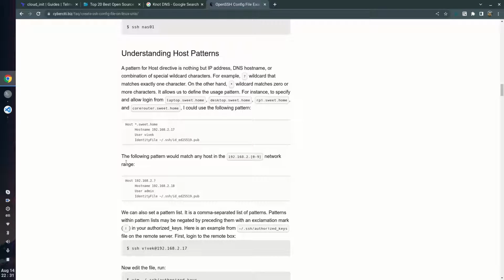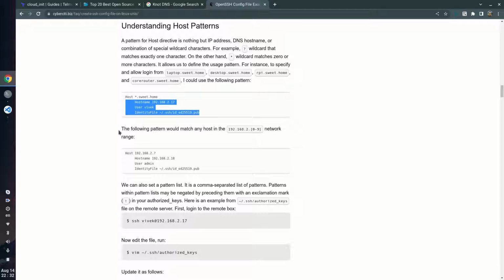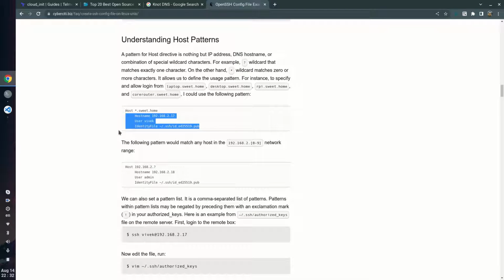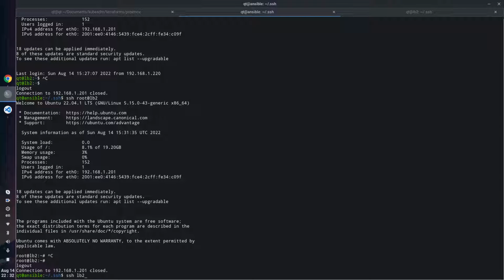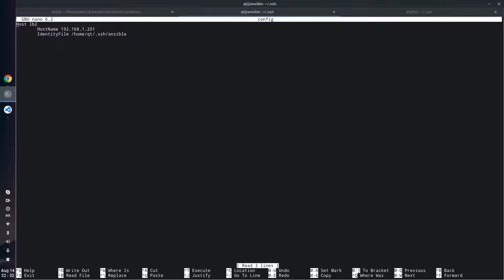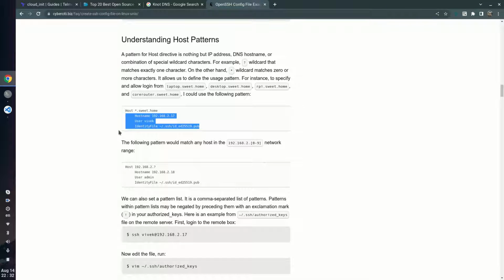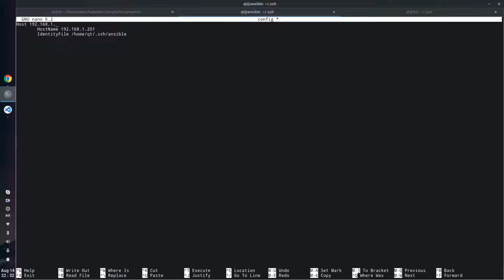So another option I can use is for any IP addresses in this kind of host name, I can use this identity file as a default SSH key. So yeah, let me try this. If I don't want to do that, I can just simply use something like star, for example. Another is question mark.